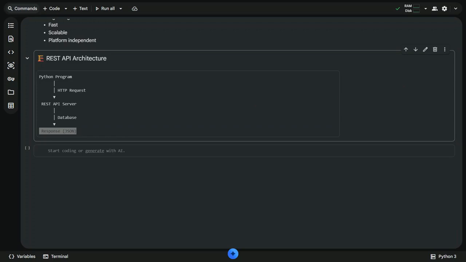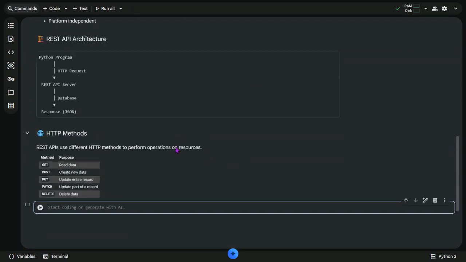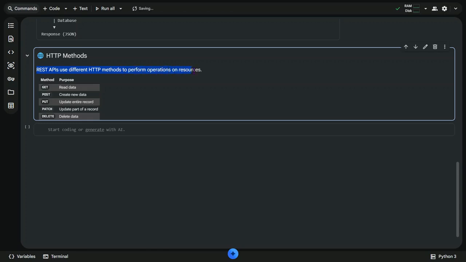Right, so there are different HTTP methods. Let me tell you the HTTP methods so that you guys can see. REST APIs use different HTTP methods to perform operations on resources. Whenever you are using any method to interact with your server, there are different methods, and according to your purpose, you have to choose your method, which will help you interact with your server.